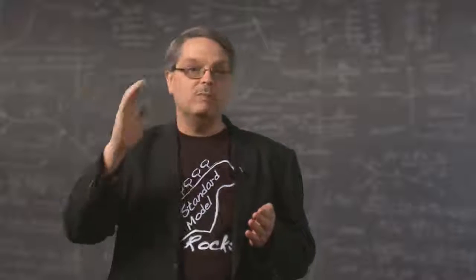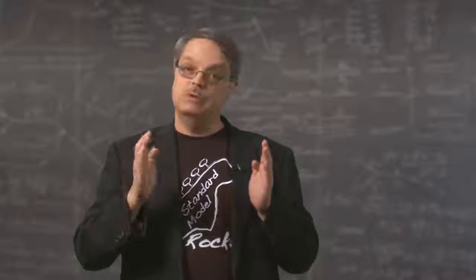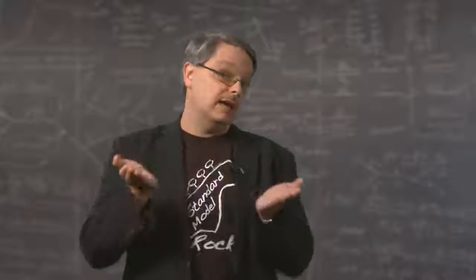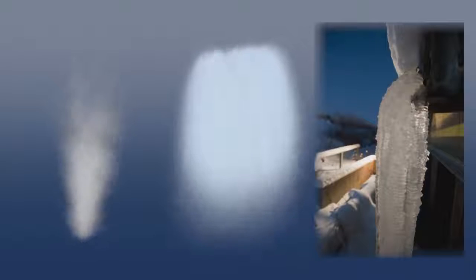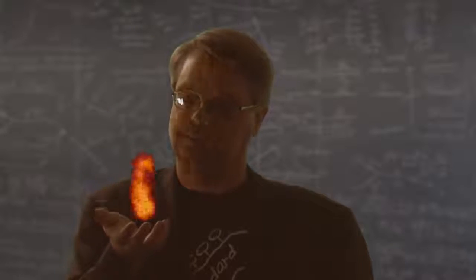Why is it that I can wave my hand through the air, but if I try to put one hand through the other, I clap? How can it possibly be that steam, water, and ice are actually the same thing? They seem to have totally different properties. Just what is fire? And what makes it glow?